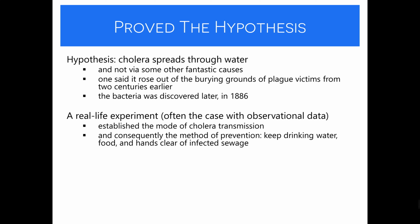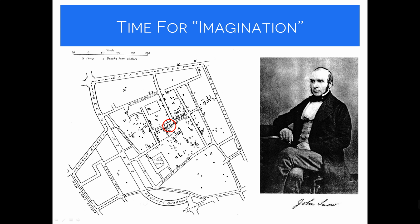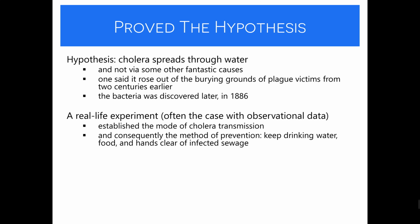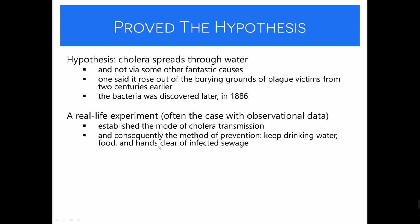Now, you look at the map and you can see there's a water well right in the middle. It's an easy guess. Must be the water that's contaminating all these people. So let's shut it off. Go and shut it off. And then what happened? After shutting it off, the cholera subsided, right? It actually went away. The cholera outbreak was solved. Okay, they had to do something about the water that came out as well, but at least no one was drinking from it anymore.